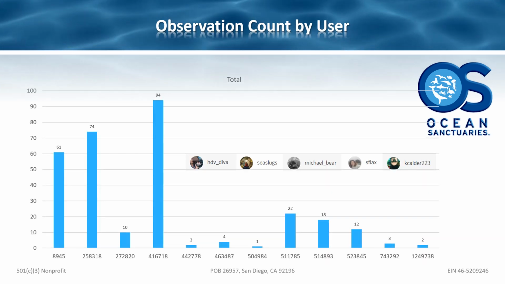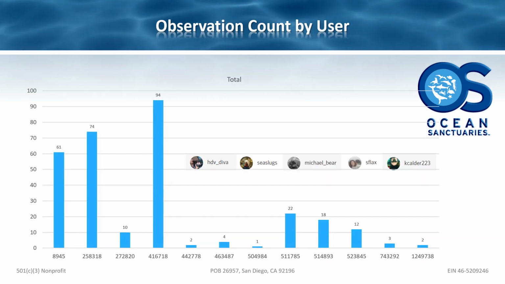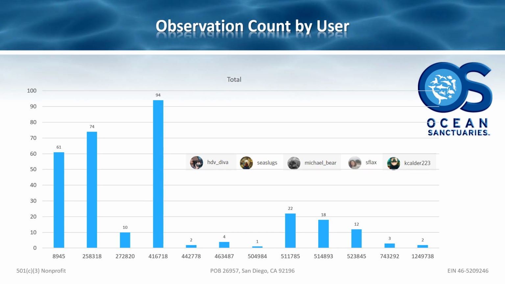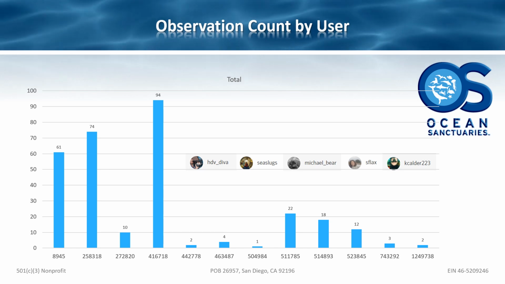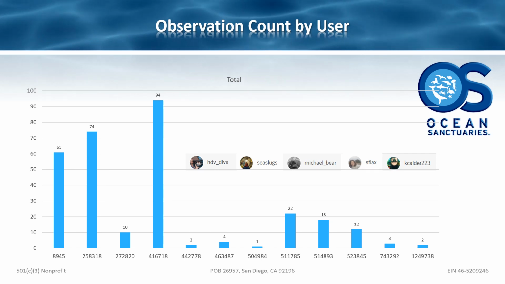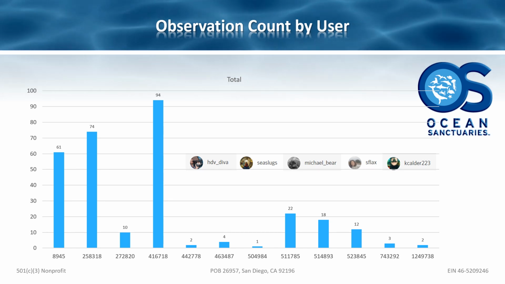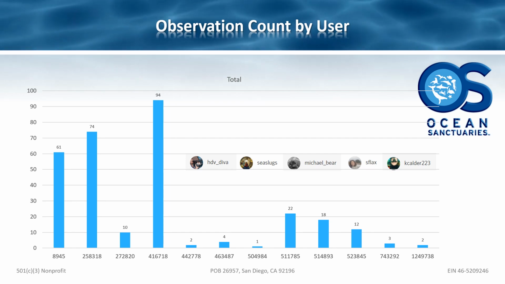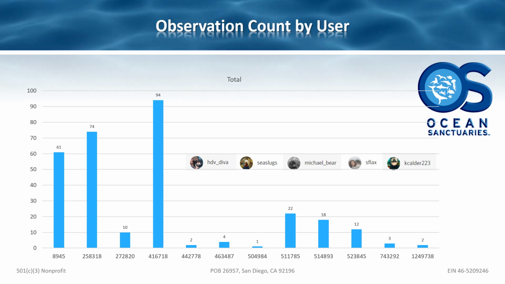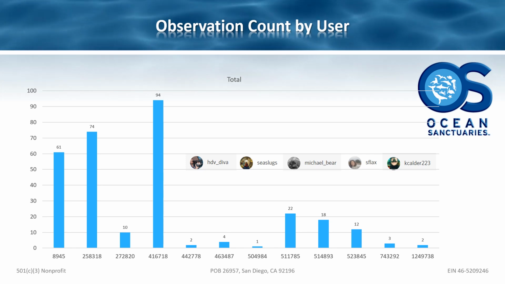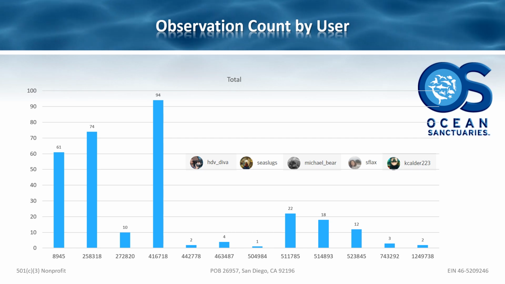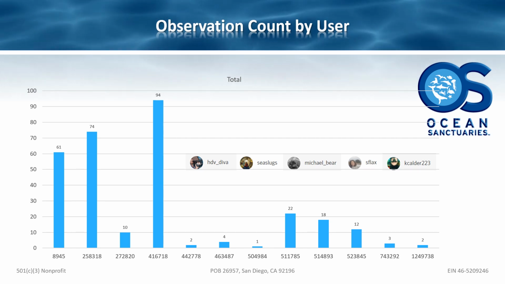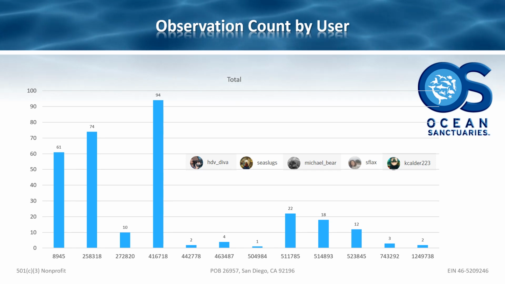So far, 12 divers have participated since the study began in 2017, with a few top contributors, including myself and co-founder Michael Baer. One of the requirements to dive on this artificial reef is advanced certification. In addition, it requires a boat to access this remote site. Many of these top observers have easier access to the site and have a passion for taking photographs. One of our biggest challenges with this project is finding and keeping citizen scientists engaged who have the right level of certification, skills, and knowledge.